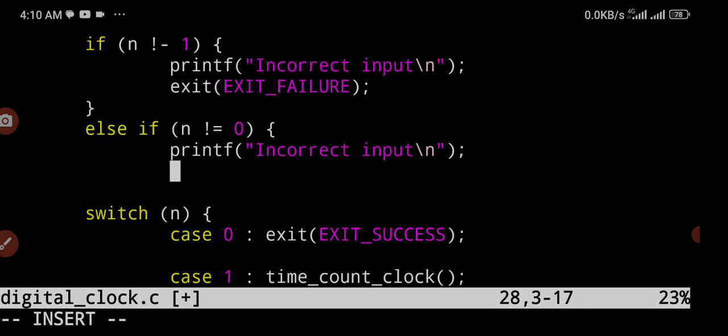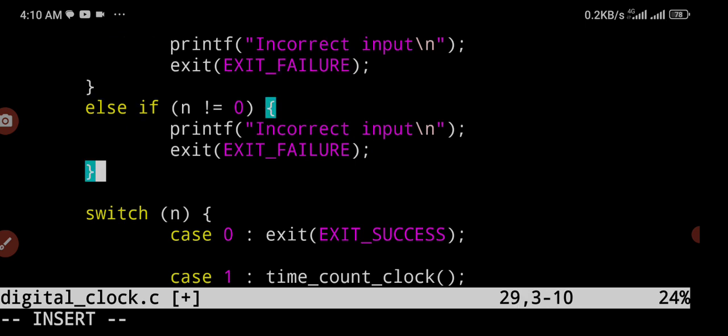And we exit as well with the exit code of exit failure. Exit failure. And we close this and put semicolon. Press enter and we close.